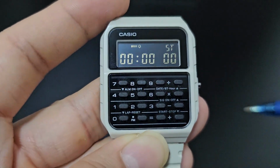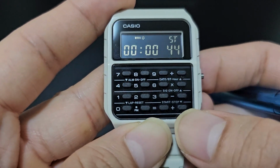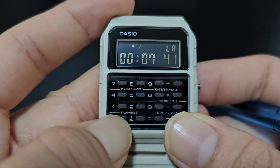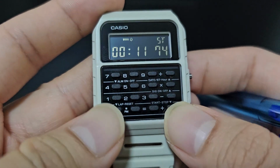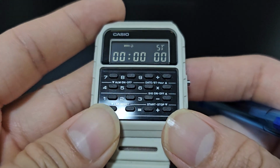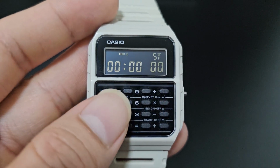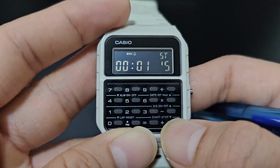Stopwatch function. You start and stop using this button over here. You can also do a lap time. So start, stop, and reset using this 0 button. Okay, so very simple, no frills kind of operation. Nothing too complicated, just a simple and reliable stopwatch for you to use.